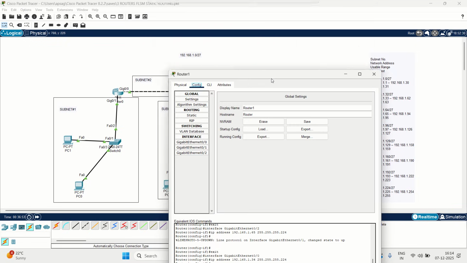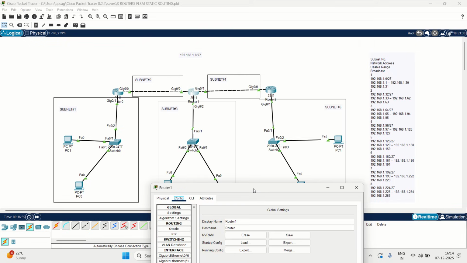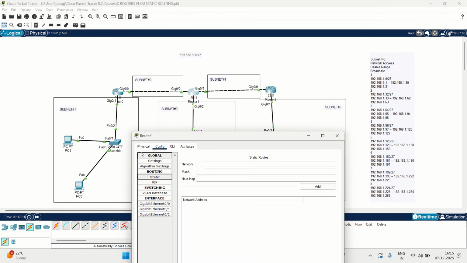For the middle router, first, what are the unknown networks? Subnet 1 and subnet 5 are unknown, not directly connected. Go to static. Subnet 1's network ID is 0, so 192.168.1.0. The mask is 255.255.255.224.